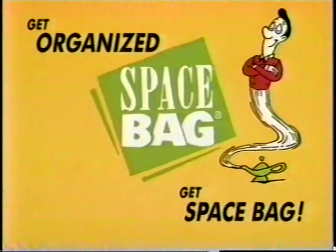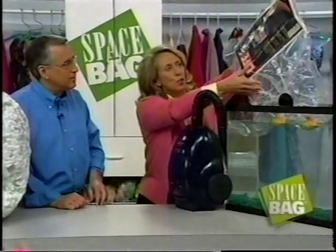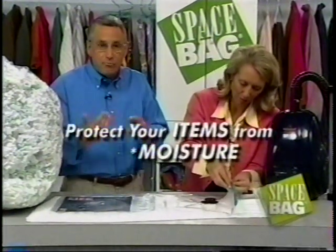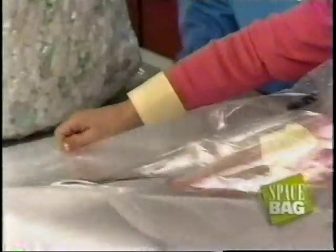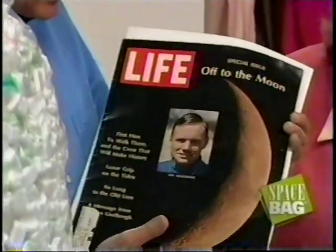Just look at this — I've had this magazine soaking in water. You can see the outside of the Space Bag is wet. Now, I'm not suggesting you store things in an aquarium, but being watertight, the Space Bag would prevent any damage from rain. Here in Florida, for example, you get humidity, which causes mold and mildew that can really ruin clothes. But look — when you take anything out, it's bone dry. This is a collector's item, memorabilia — you really can't put a price on something like that. Dry as a bone, protected by the Space Bag.